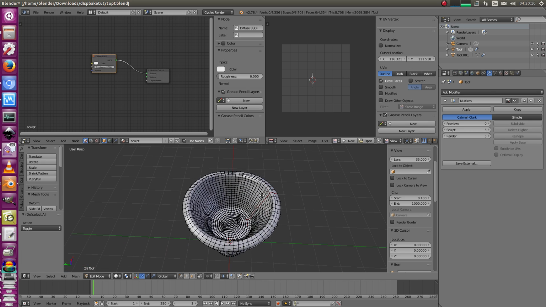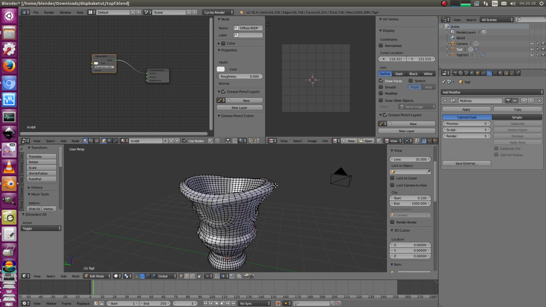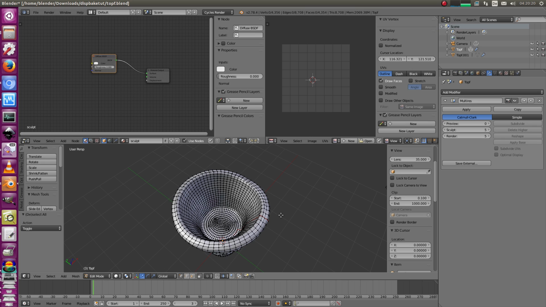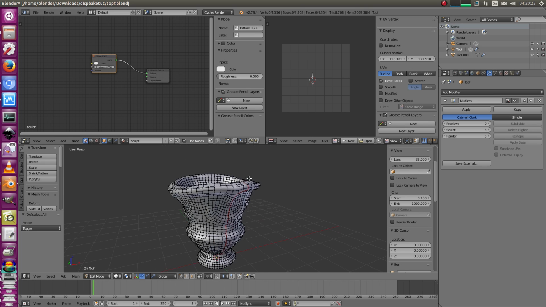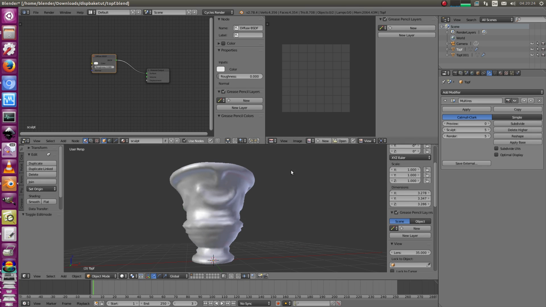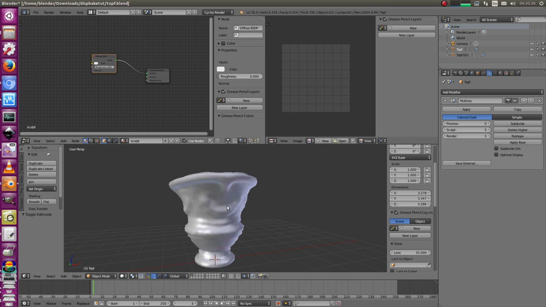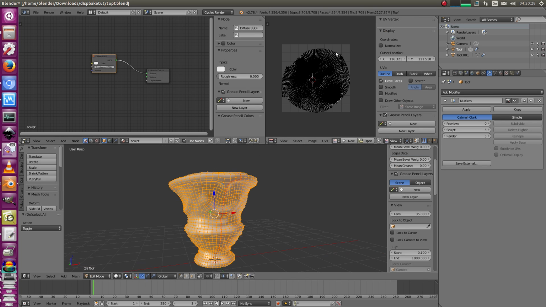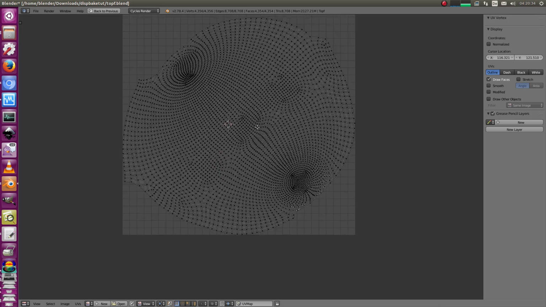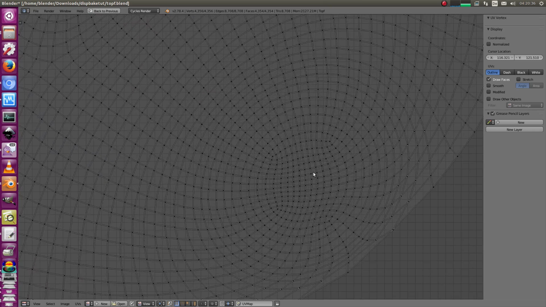But if you can unwrap your mesh with one seam, use one seam. If you can use two seams, use two seams, right? Don't cut it into individual pieces just so your UV layout looks really pretty or something like that. No, this here is fine, right? One seam and no overlappings. As you can see here, no overlappings.